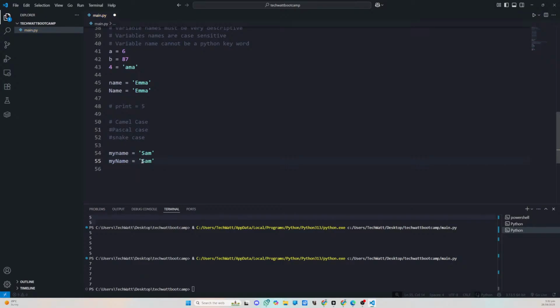This is an example of camel casing. I will comment it by the side here. We learned comments already, so you can see another use of comment. I'll just write camel casing. The beginning letter has to be lower. The next word that follows should start with an uppercase letter or a capital letter.